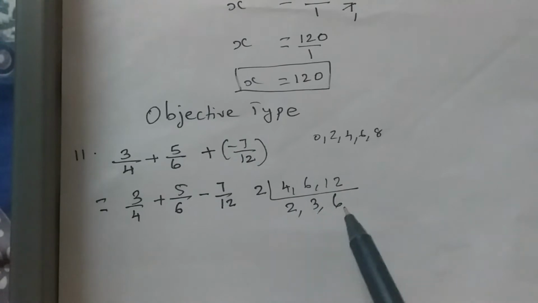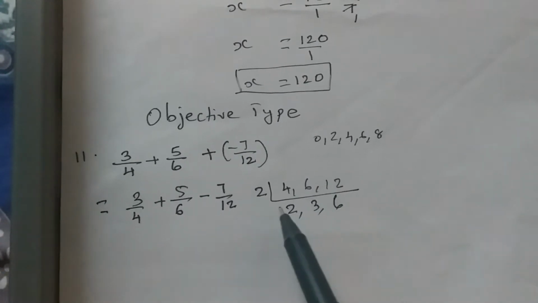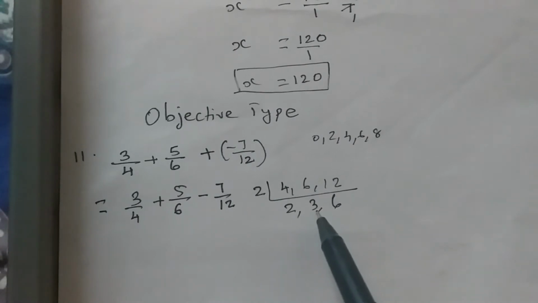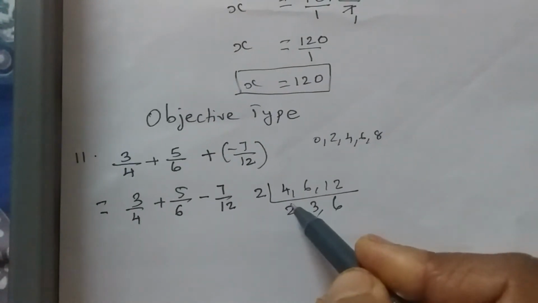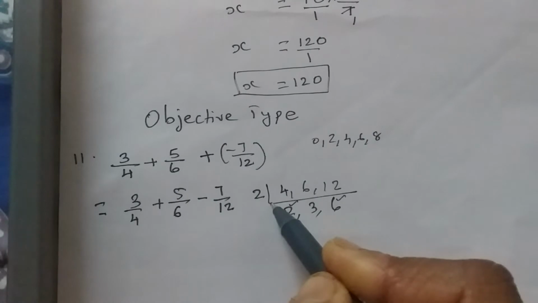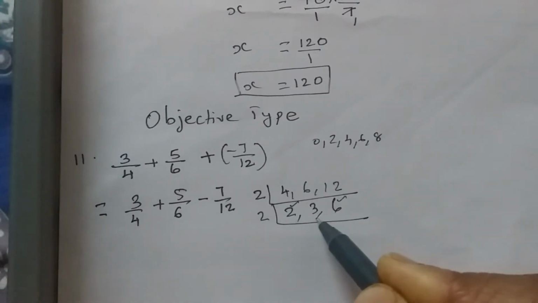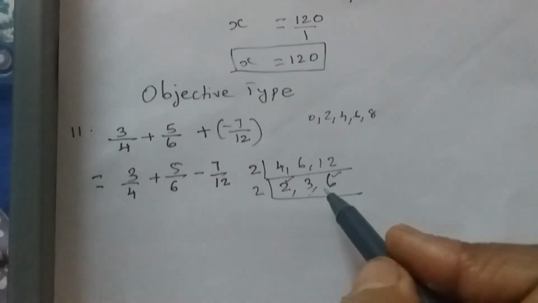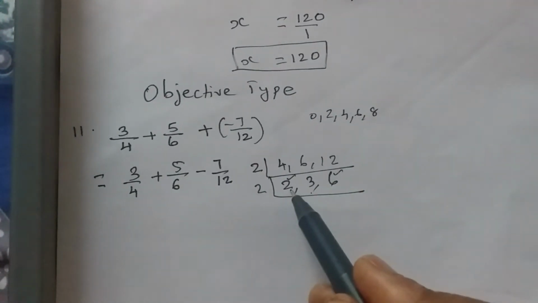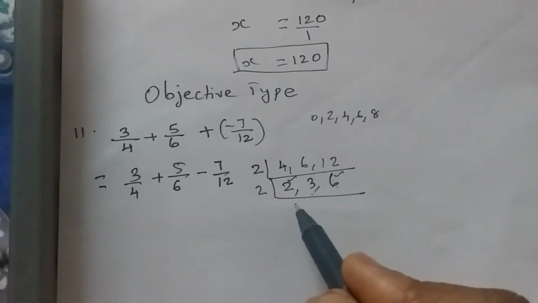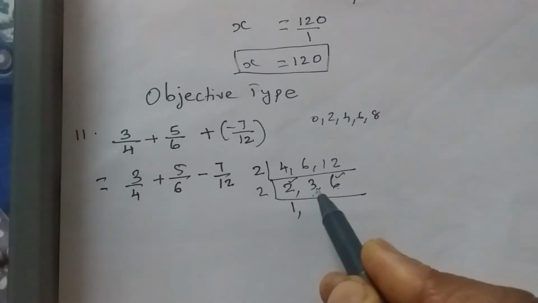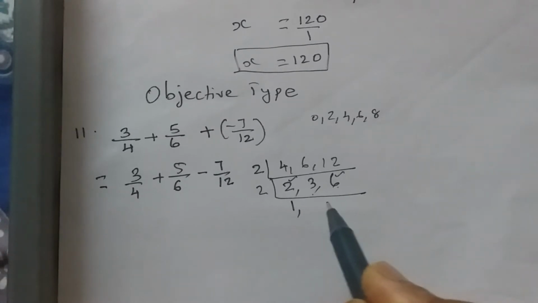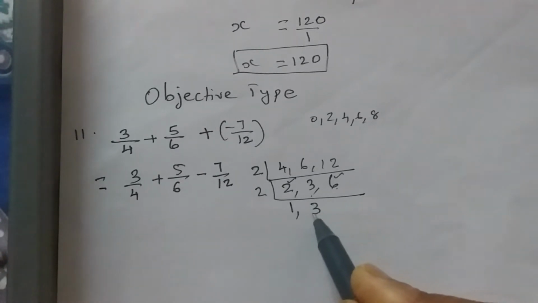Now look at this, 2, 3 and 6. 2 and 6 are even numbers, so we can divide by 2. All the 3 don't have a common factor, because 3 is an odd number, it doesn't come in the 2 tables. So you can take 2 and 6 by 2 tables, or what is the other way? You can take 3 and 6 by 3 tables. However you take, we will be getting the same answer. So I'll take 2 and 6. Both are even numbers. Divide by 2. 2 ones are 2. Now 3, can we divide by 2? It is an odd number. No, we cannot divide. So when we cannot divide, write that 3 as it is down.